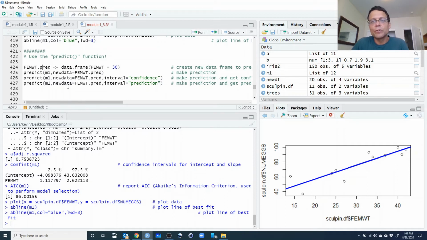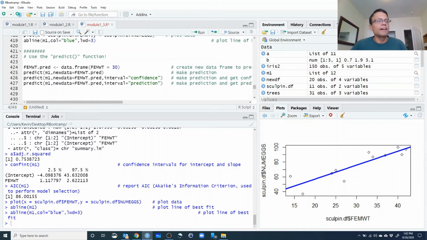Another really useful function for working with model objects is the predict function, because this is going to give us an ability to predict to observations we may not have made yet, but we might know what the covariate value is that we want to predict for.